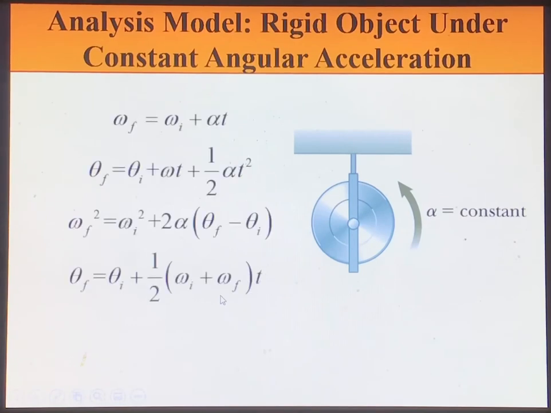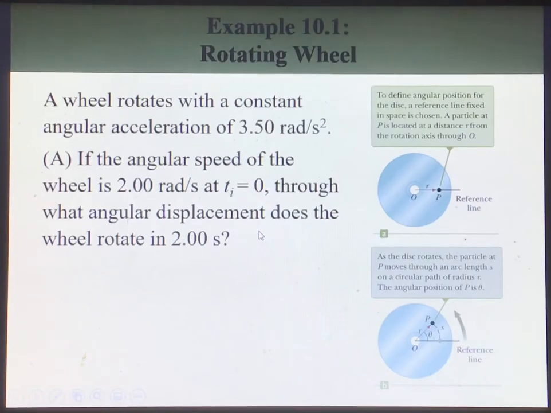All right. So now we're going to look at one example. Whenever we're trying to solve a problem, if the problem tells us that alpha is constant, so you have an object that is rotating at a constant rate, so alpha is not changing, alpha is equal to constant, it means that I can apply these equations to analyze the problem. I could use any of these equations to analyze the problem. So now let's look at one example.